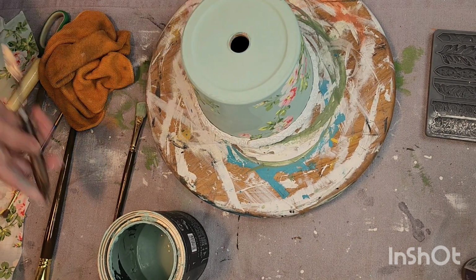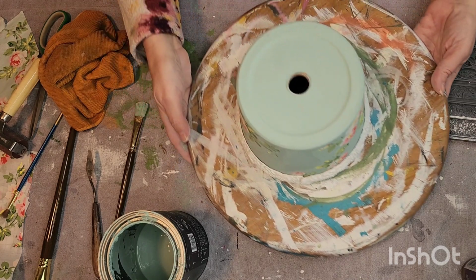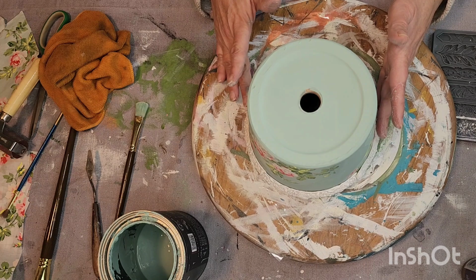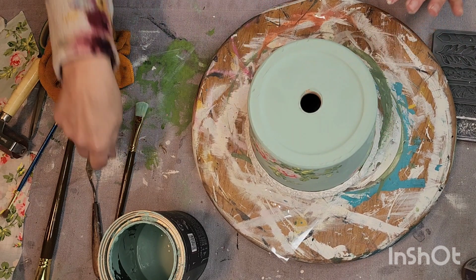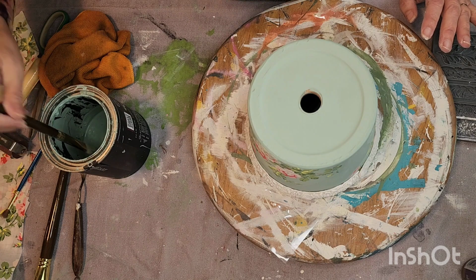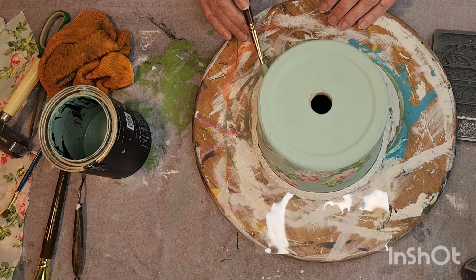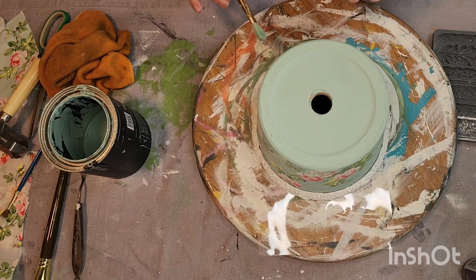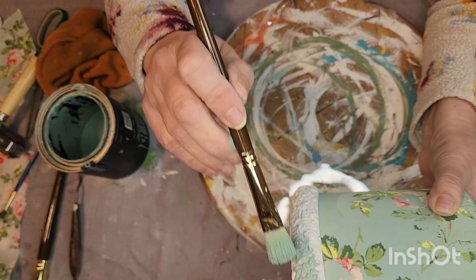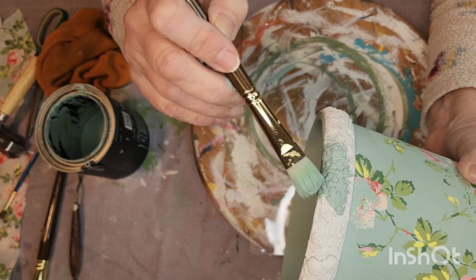Gotcha. So I'm putting it on this little very well used Lazy Susan because it's in a delicate situation right now. I don't want the mold to slide off. I don't want to squish the mold, but you're not going to be able to see that, are you? Let me show you here what I'm doing.